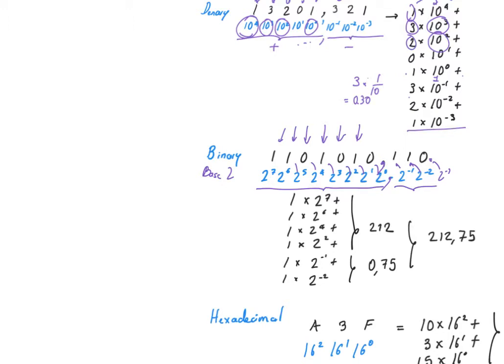Oh my god, I think I made a mistake here. But you understand the whole idea, right? If the comma is right here, we go from 2 to the power of minus 1 to 2 to the power of minus 3, and we have 1, 2, 3, 4, 5, 6, 7. So we actually have the maximum here being 2 to the power of 6, right?